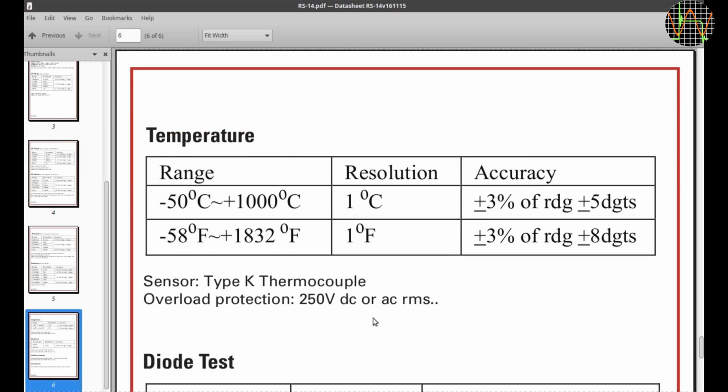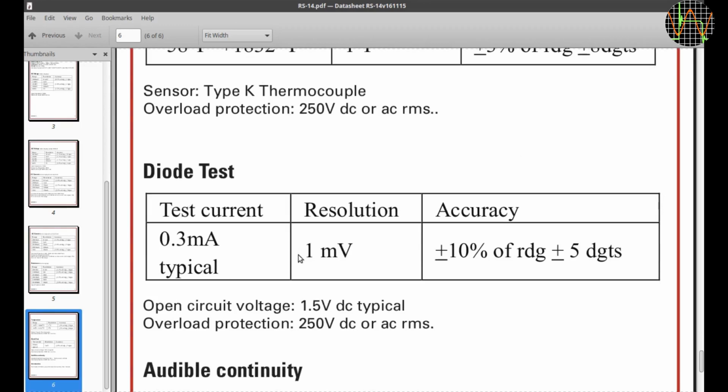Last but not least, the thermocouple, sadly with a resolution of only 1 degree, presumably so there wasn't a need for range switching with a 2000 count meter. Diode test is using a rather low 1.5 volts given the 9 volt battery, so generally LEDs can't be tested using this meter, which is a bit of an oversight.